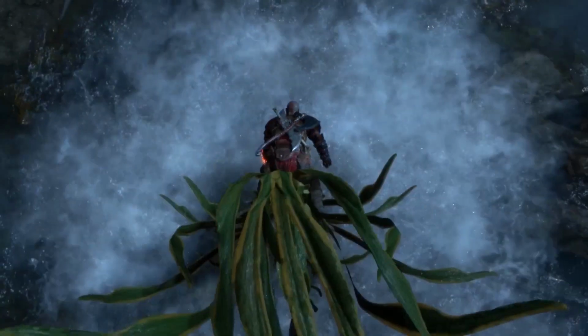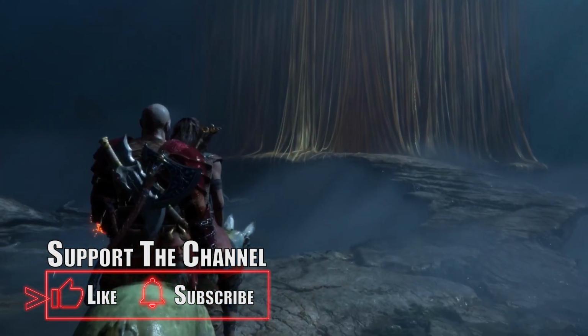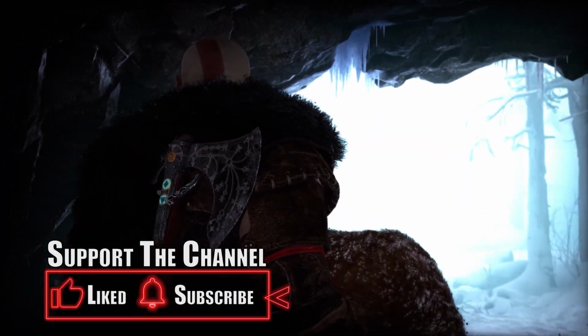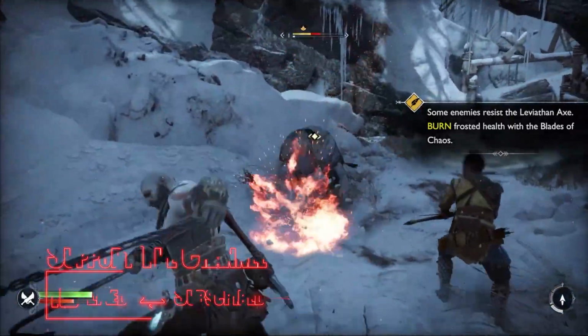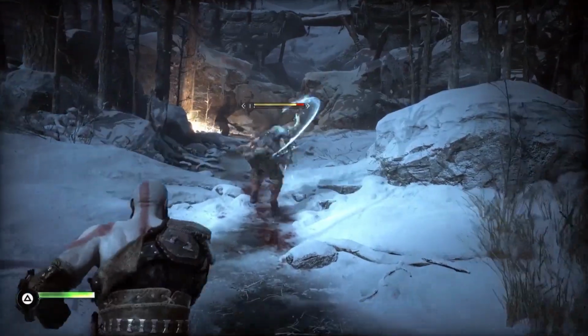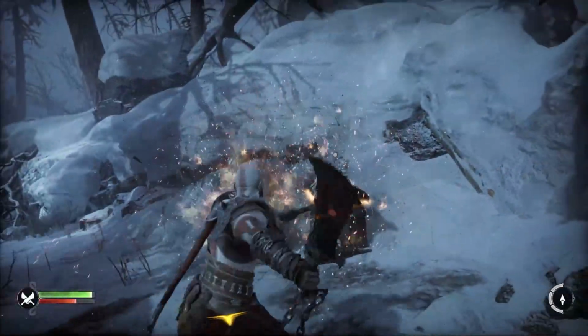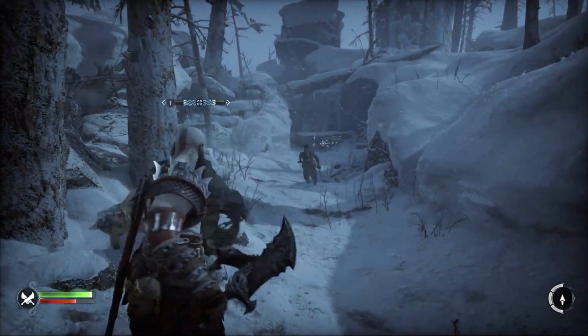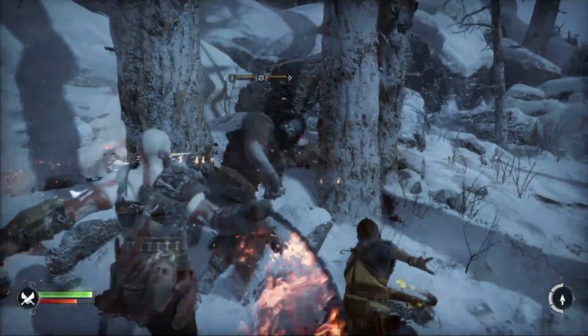I may have only beat this Norse Duology, but I think this series has had combat as its main focus. Very early in this game, you get the Leviathan Axe and the Blades of Chaos. The axe is an ice-based weapon and the blades are fire-based. If you were to ask me which ones to use, I would say use the axe for enemies weak against ice and the blades for enemies weak against fire.